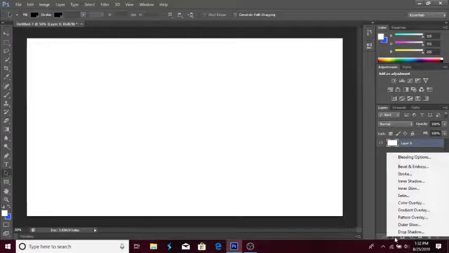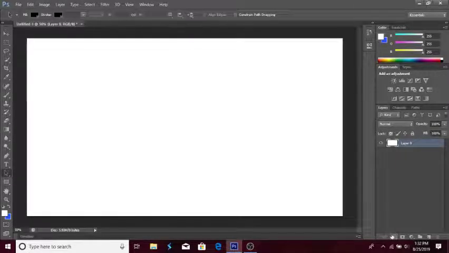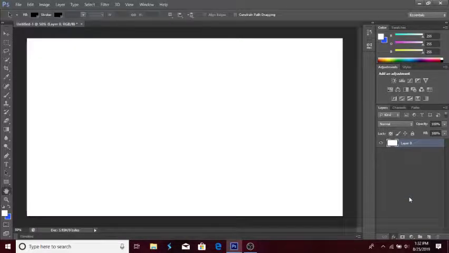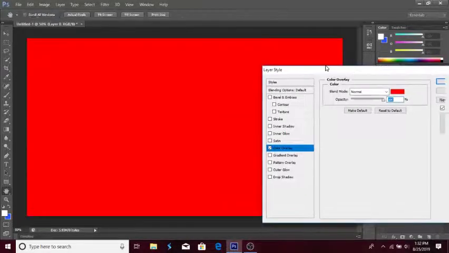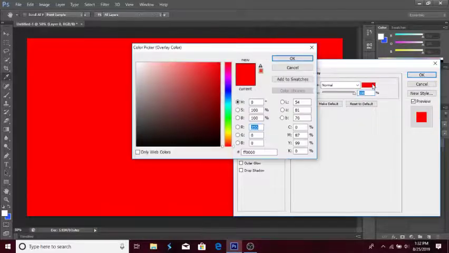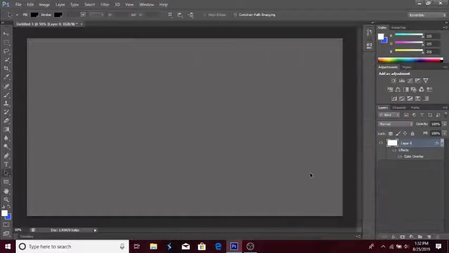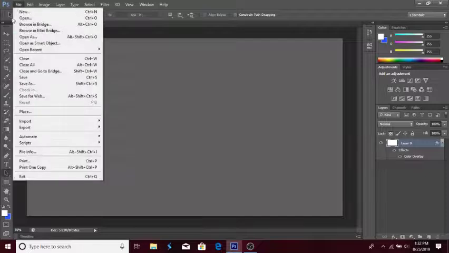Then you want to hit this little effects button down here. Then you want to go to color overlay. Then this little thing should pop up and it's going to change the color of it. I'm going to be doing a Kyrie Irving Brooklyn Nets picture, so I have to have it more of a grayish, a dark gray, like that. That's what you want. You just want to make the color of the background like the color of the photo, like the jersey or the team or something like that.